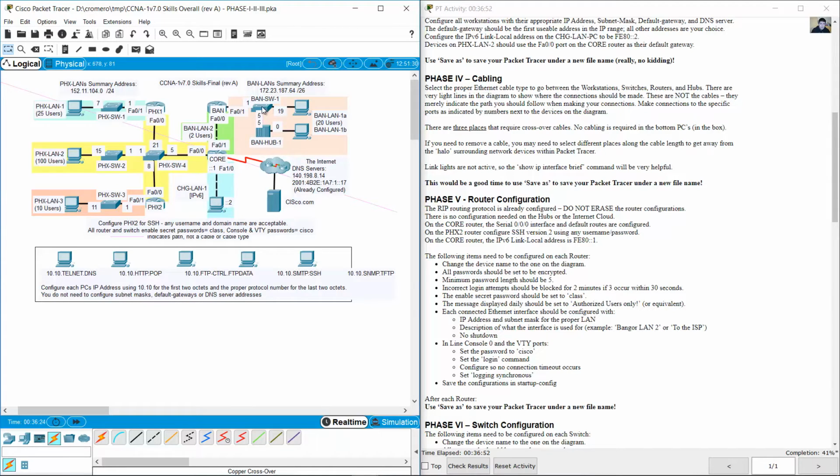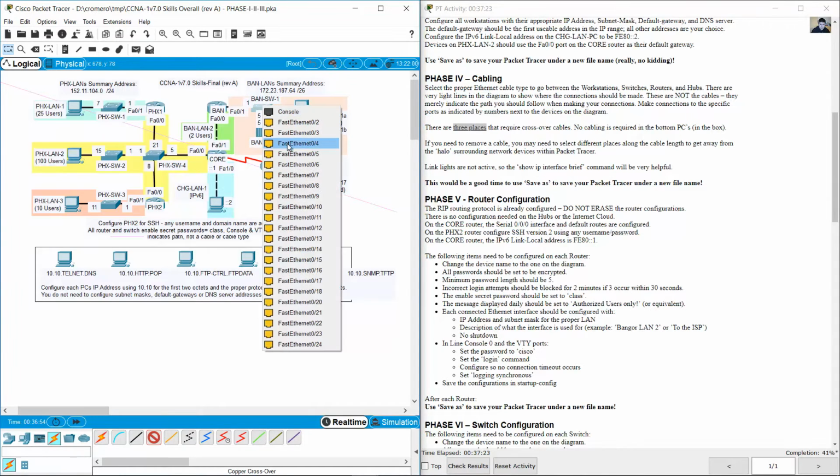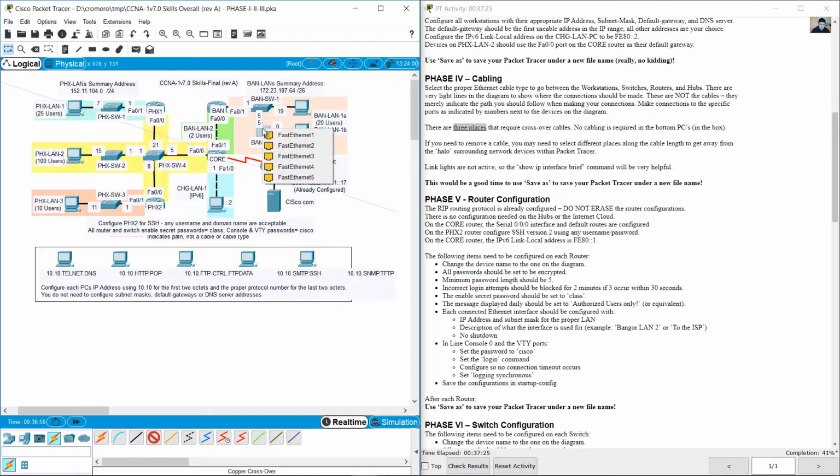But the connection between a switch and a hub should also be crossover. I will use crossover. Here it says 3 places, but in my case, I think it should be 4 places. Port 5 on the switch and 5 on the hub.